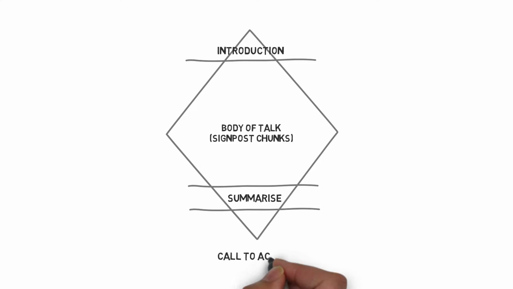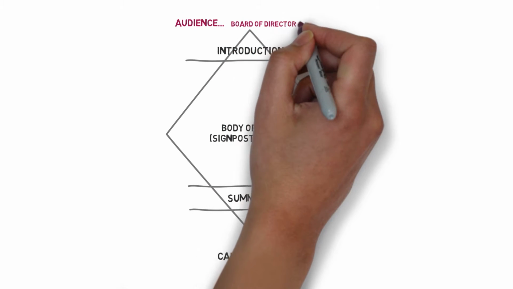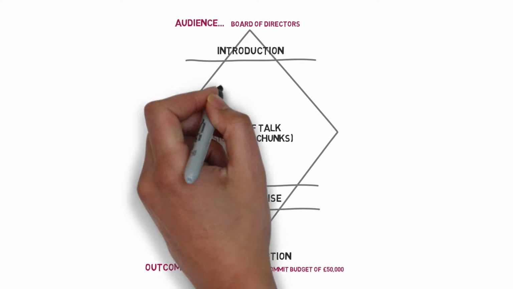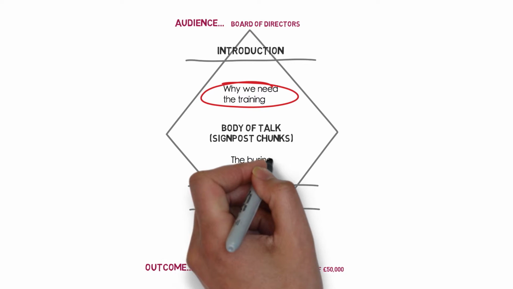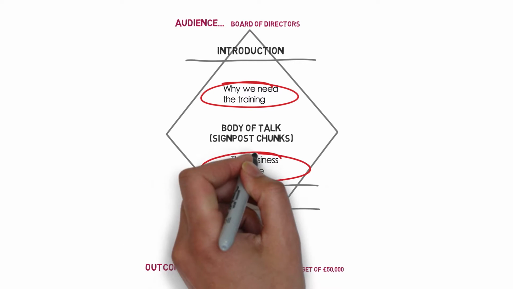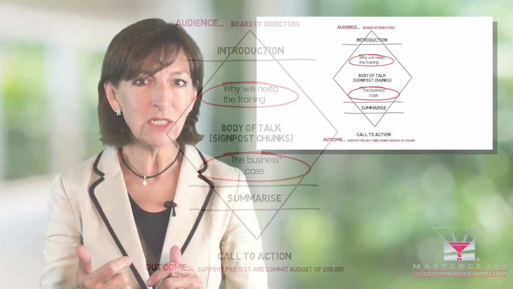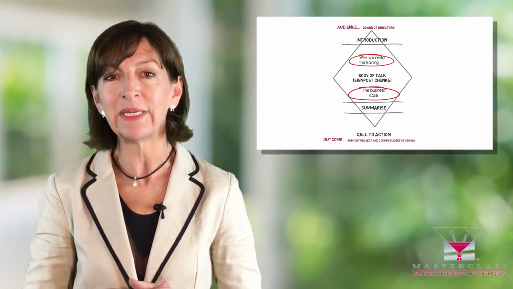So again, that's why when we put the diamond on the page, I'll still encourage you to put the audience at the top and the outcome at the bottom, so that you're really clear what you want this audience to go away thinking, feeling, saying and doing as a result of what you're going to tell them. And then what we'll look at is how you can break each of your key points into memorable things, using stories, using anecdotes, using point, story, point, which is a great technique I'm going to show you shortly.